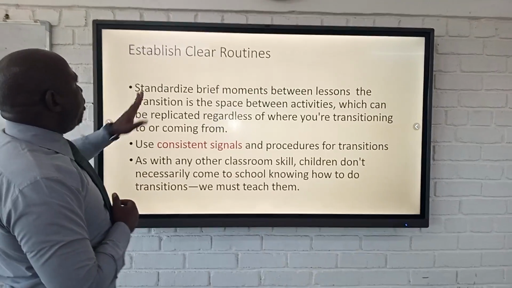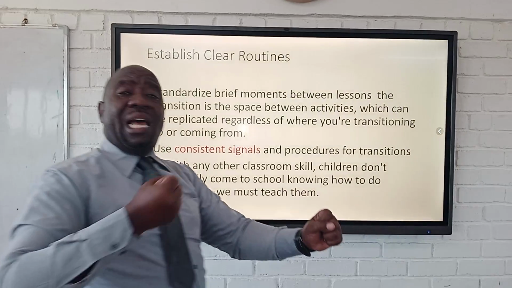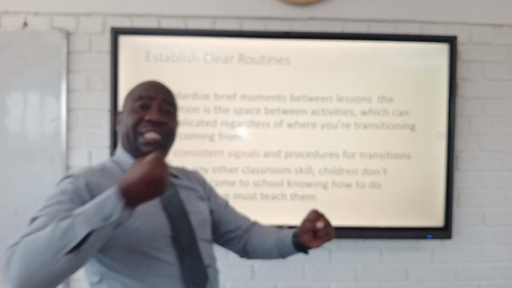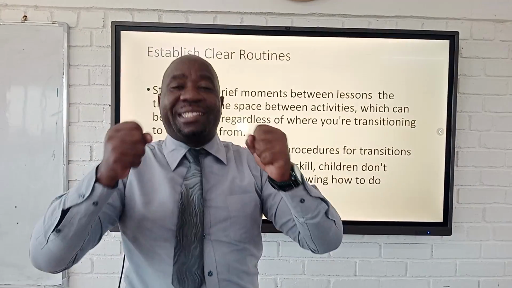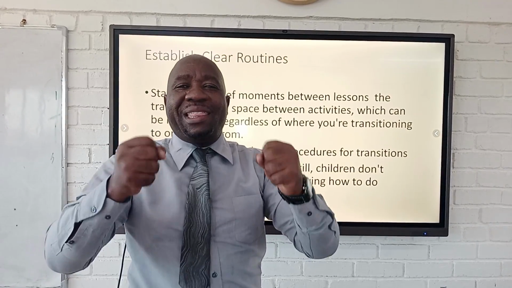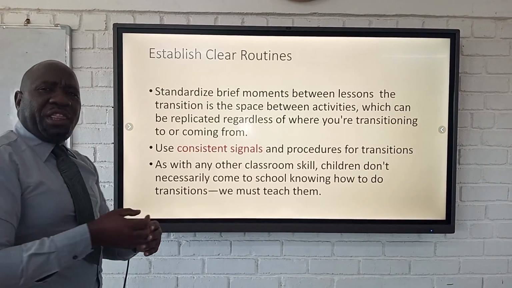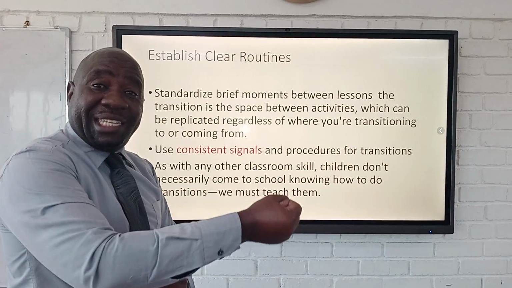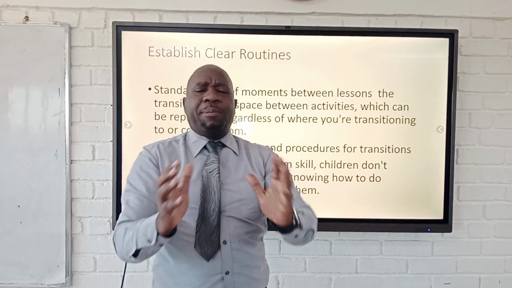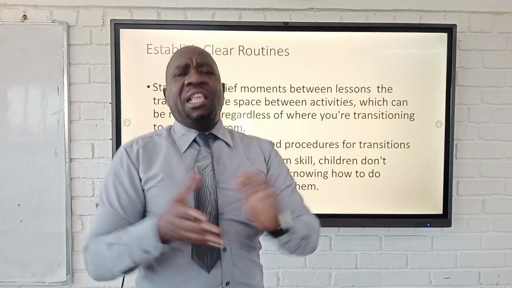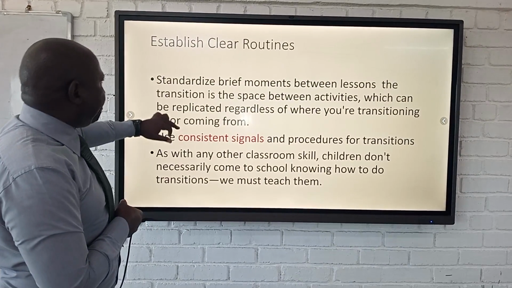Then, after that, you establish clear routines. What should be done in the class? What should be followed in the class so that the learner becomes independent? The learner will be at the center of everything that takes place in the classroom. Make sure that the routines that you establish as a teacher are consistent. When they are consistent, it means that in that classroom there will be order and the learners will easily understand what you are teaching.